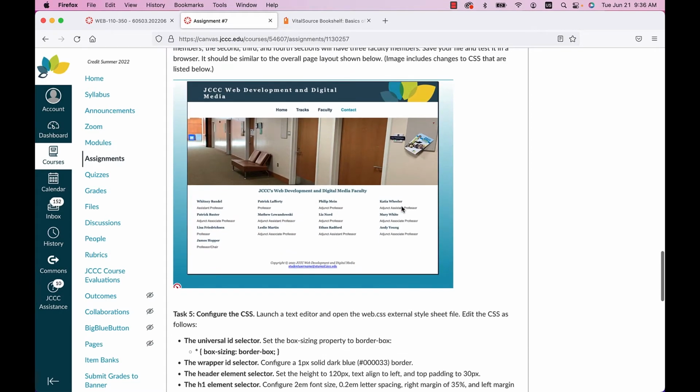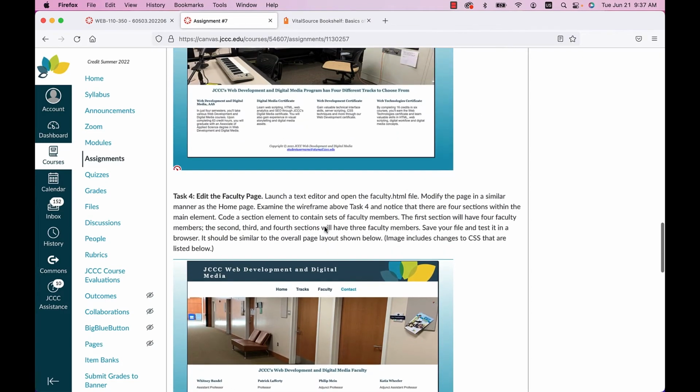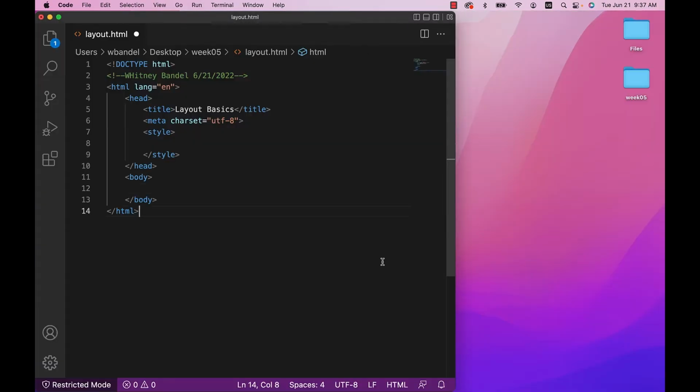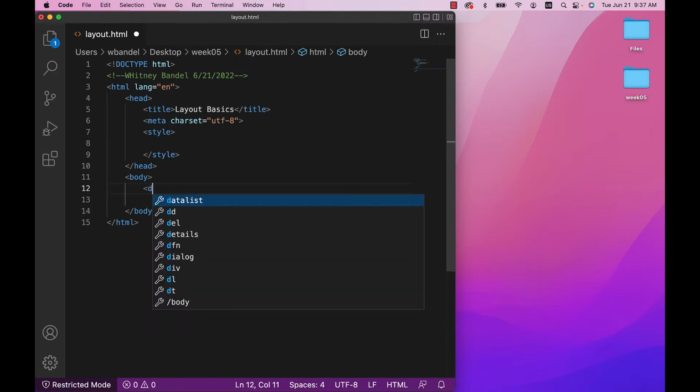And then the faculty page is also going to have a list of a bunch of different names inside of each section as well. So 2 pages are going to have 4 sections on them, and you're going to be dividing up the content. And there's going to be plenty of other things that you can really do with this idea of being able to put things together into little containers. But that's our main thing. It's just looking at how you could take some content in an area like main, and you can divide it up into smaller pieces. So first, inside of body, for this example, we're going to create a div.